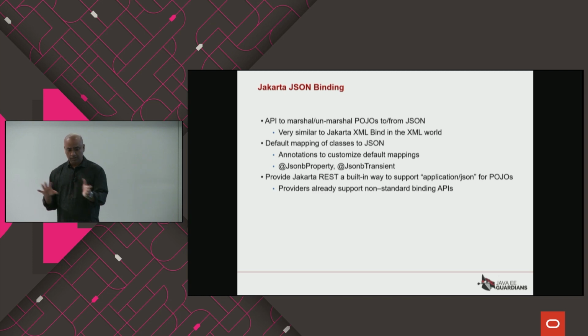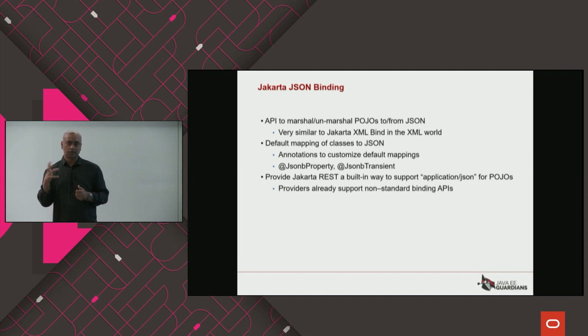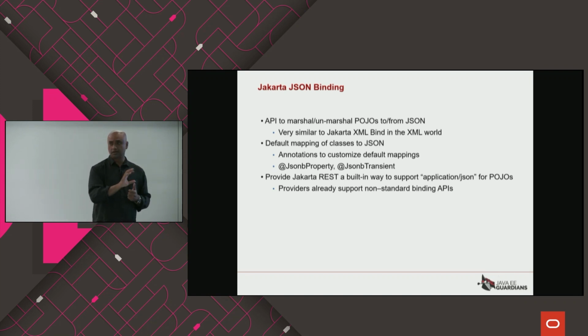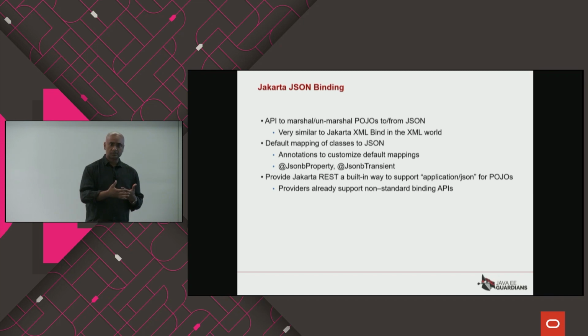It is designed in a way that I'll show you in a second in terms of a code example, that you don't actually need to do anything to a POJO for the most part. You can just take the POJO as it is and say, go and serialize this, just like you would by and large for Java serialization. Now, as you know in Java serialization, there are a small number of annotations like the transient keyword that allows you to control that serialization process. Similarly in Jakarta JSON binding, you have a small set of annotations that will allow you to customize what the ultimate serialization and deserialization behavior really looks like.